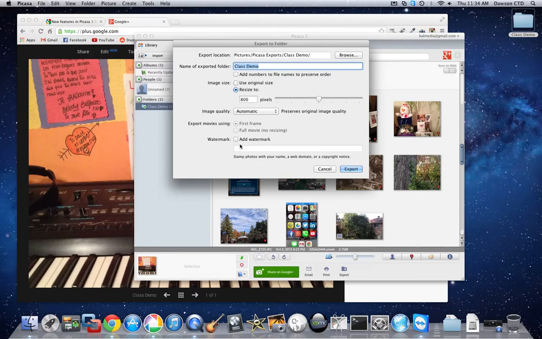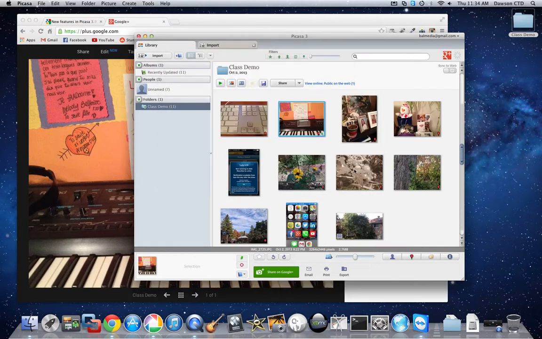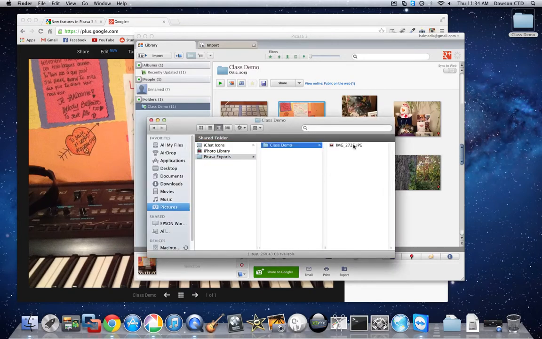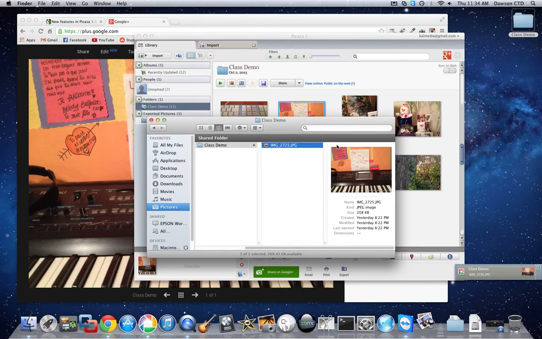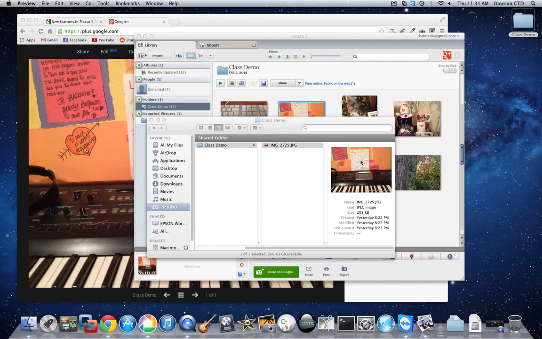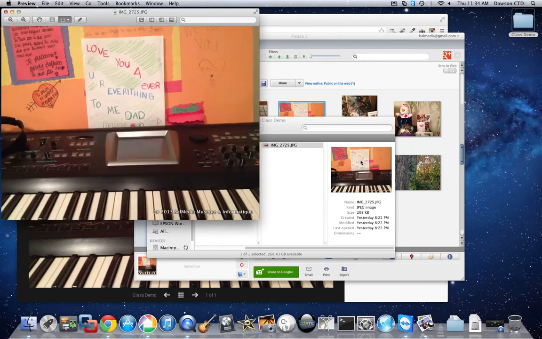And adding a watermark is kind of cool, because you can do stuff like putting copyright, 2013, put the name of your company. So that your picture, when it's imported into your folder, let's see if we can blow that up. Has a watermark built in right there. So that's kind of useful if you want to make sure that your material is always contained as yours.